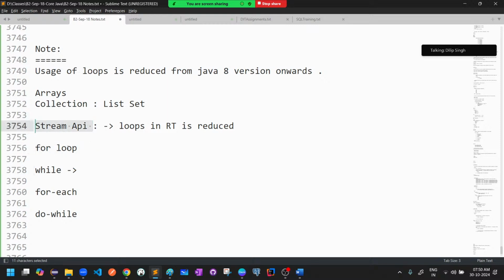Okay. So now I'm telling you, with respect to today's market, with respect to the current development of any real-time applications, people are using stream API operations to do whatever you can achieve with the for loop. So the looping, iterating the values from a group of values, whatever it is, can be done by the stream API itself. So in real time, people are using this nowadays along with the arrays and collections API. So that's why the usage of regular for loops, while loops, do while loops reduced because of the stream API. So one fine day, you will also realize the note I gave.